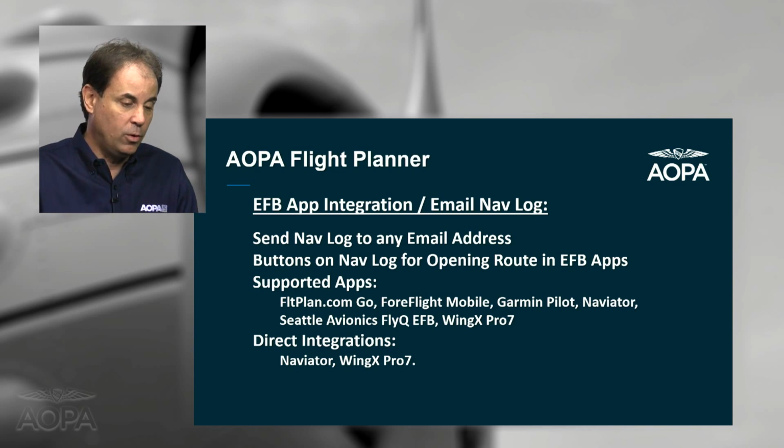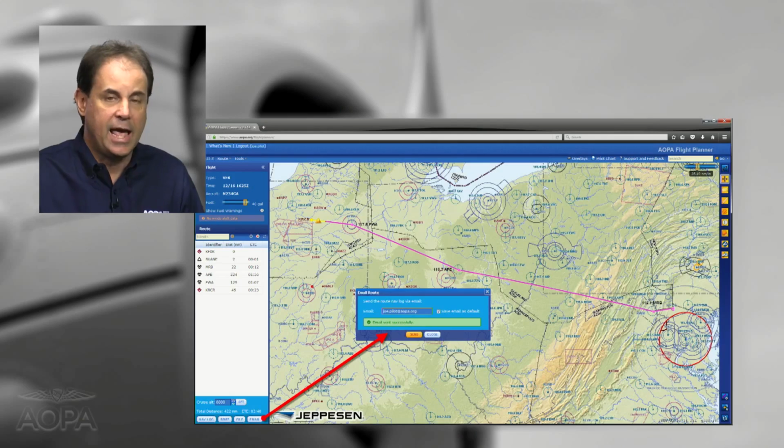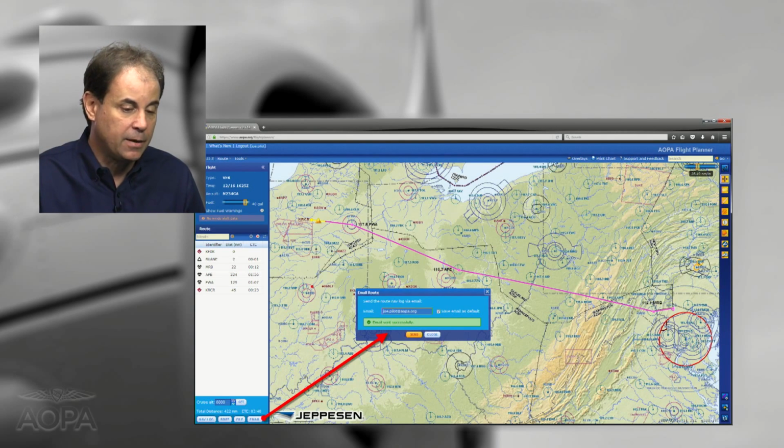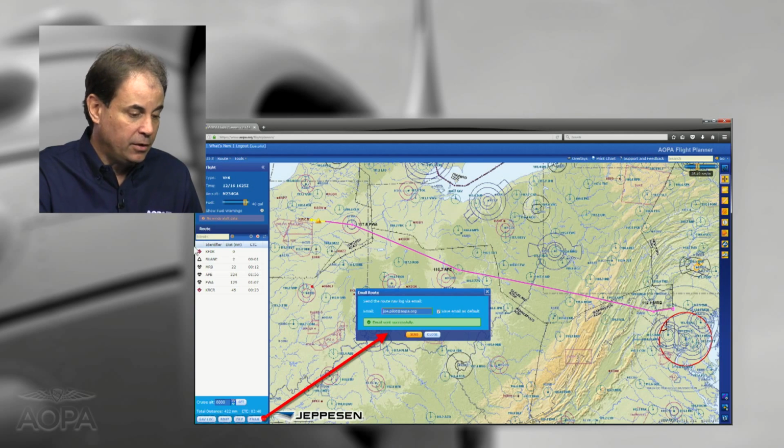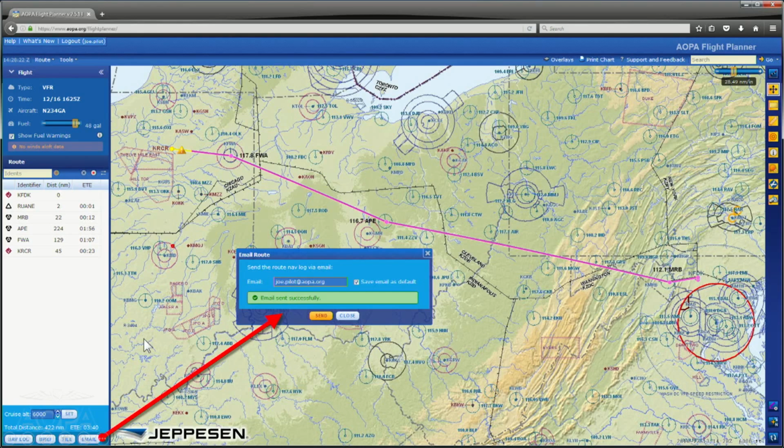And we'll show what that actually looks like here. Actually, I'm going to stay in it here because this is where we're going to show this. So I don't have to switch and hook up an iPad, I took a few screenshots and kind of animated them to show you what this process looks like. Once you have your flight planned, you'll see an email button at the bottom of our left sidebar. Click email, you put in your email address or anybody you want to send this to, and click the send email button, and you'll get a confirmation that it was successfully sent, and then you can close that. We're done with the flight planner now.